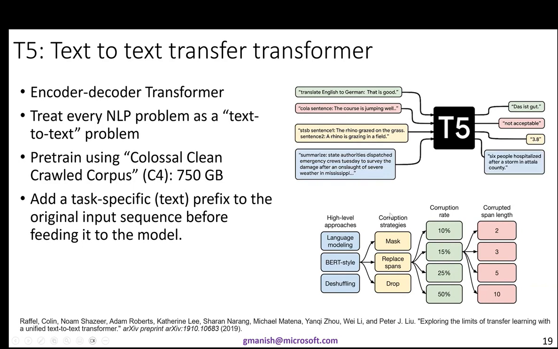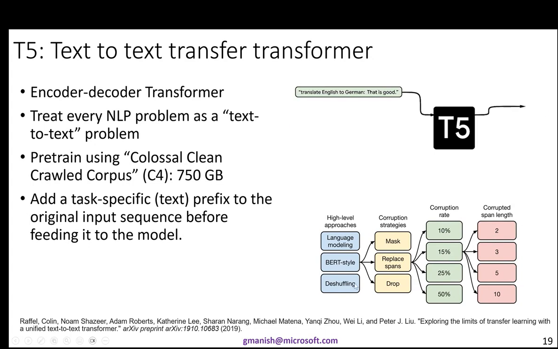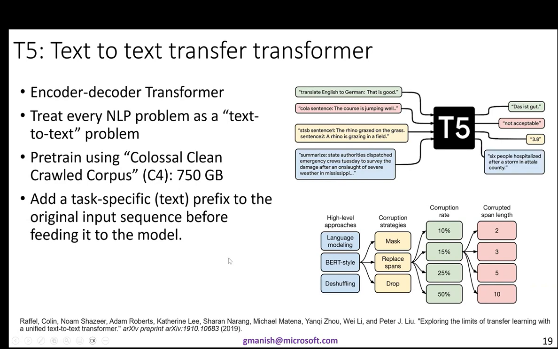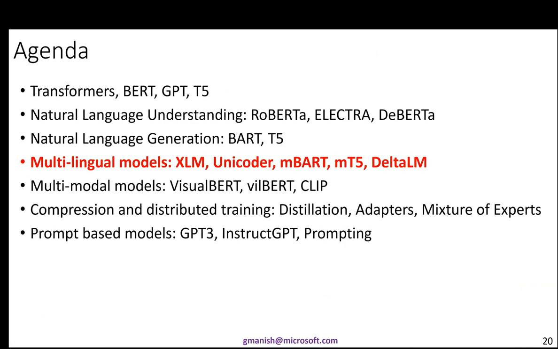And then they tried several other hyperparameters so as to improve on the hyperparameter set in BERT. But then the main contribution there was to basically be able to say, using different prompts, you can actually learn a single encoder-decoder model which can perform several tasks together, right? And of course, much more accurate.